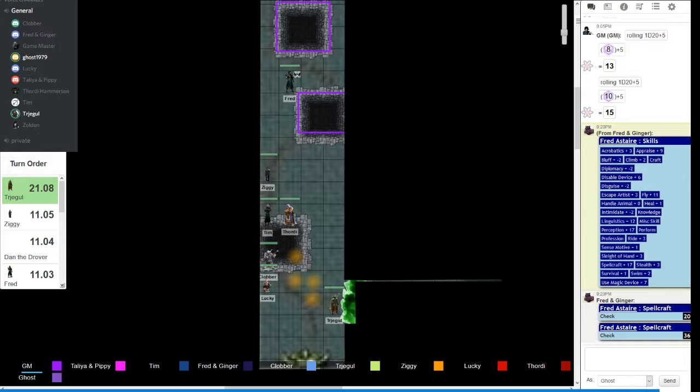Okay, hang on one sec. Let's see. Tregul, we're going to die. At least I'm hiding down in a pit. I wish ability checks were. There we go. Oh, hang on, Aaron. I'm sorry about that. Okay.